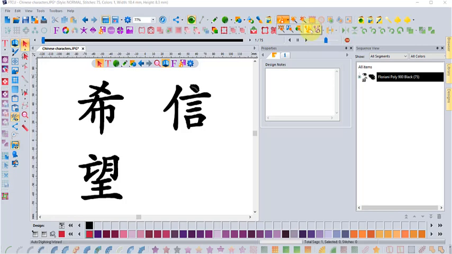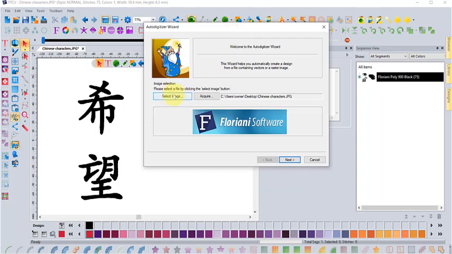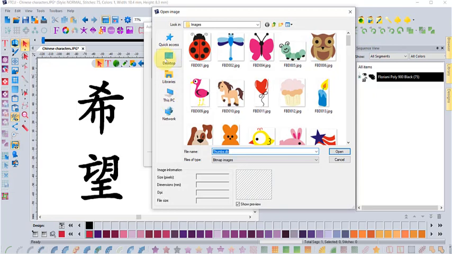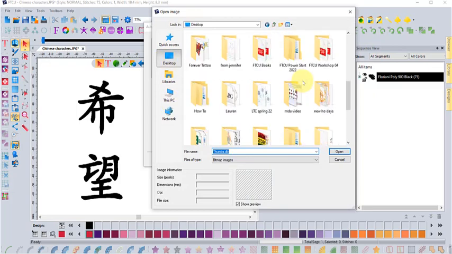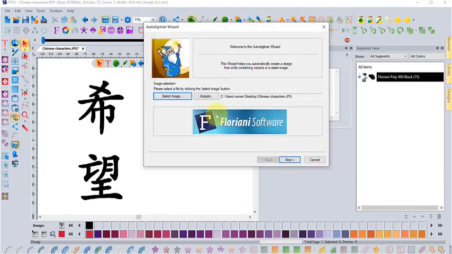I don't think I need the advanced. It gives additional options that sometimes are helpful, but here it's a pretty straightforward black and white image, so it wouldn't matter. You could use either one. So I'll click on the basic auto digitizing, and the first step is to choose the image that you want to auto digitize. I saved the image onto my desktop, and so I look on my desktop to find it and select it and say open, and then that is now the image that's been selected.